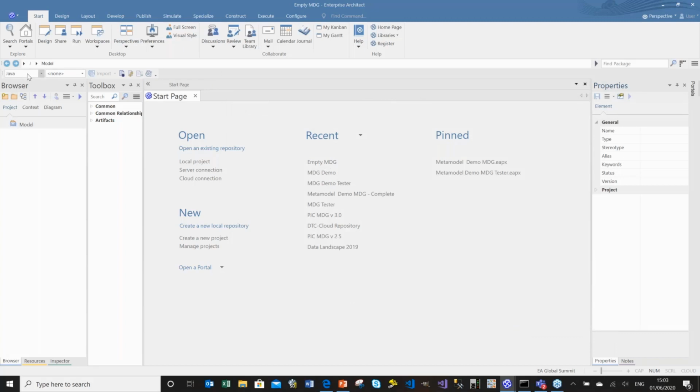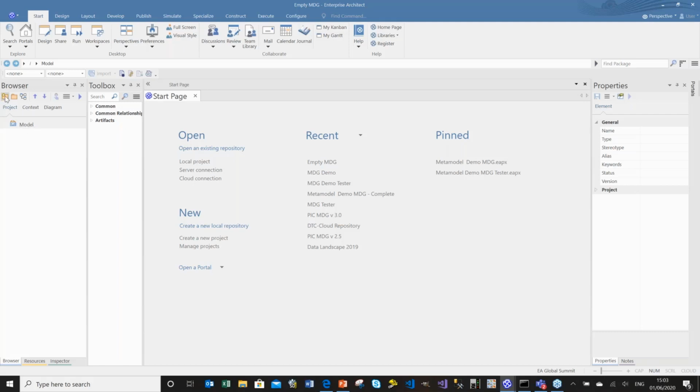And on code engineering, does it really matter what language your elements are in the Metamodel? No, it doesn't. I have a habit, if I'm not generating code, I always set my code generation to none, but that's just me. That's just the way I use EA.